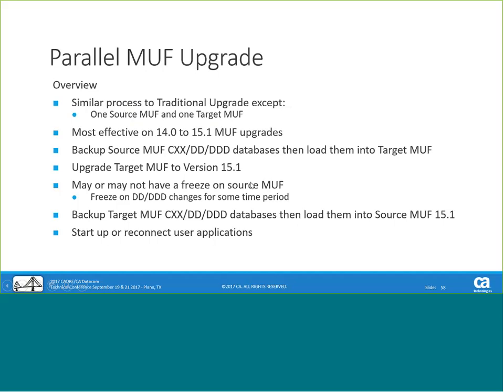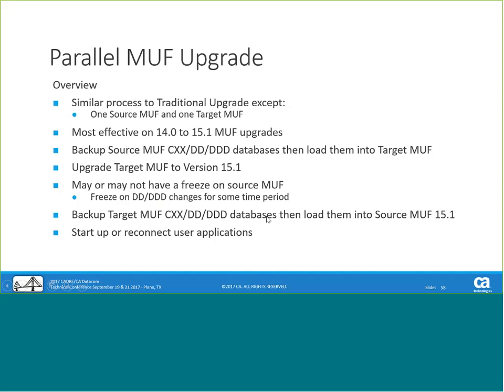I'm not going to cover all of these. You may or may not have to freeze the source MUF, freeze DD changes for some period of time. So in other words, the main resource that you cannot allow to be changed would be database definition changes. And if you are an active SQL environment, you have to be aware that you could have plans dynamically rebound in the DDD during the period of time that you are in the parallel MUF making your changes. So that would be a case-by-case decision on whether you can implement back into the original MUF or not, depending on what kind of situation you have with respect to SQL.